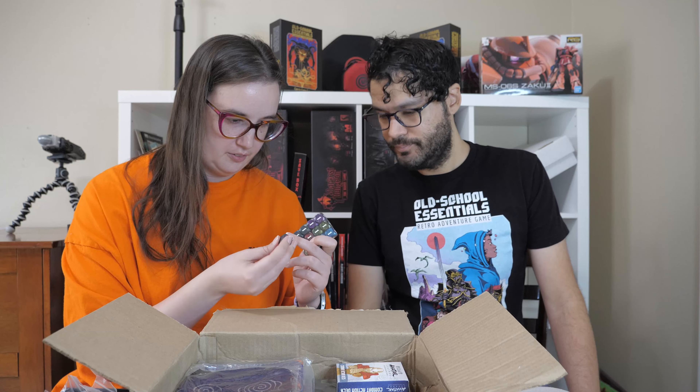There are two dice bags. There's a velvet dice bag with the nation symbols, and then a leather one. The stitching on the leather is silver — well, it's not stitching, it's paint — whereas this one's like embroidery, colored in the cloth. I like the leather one a lot.